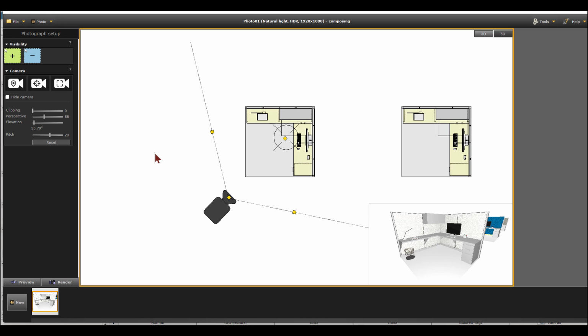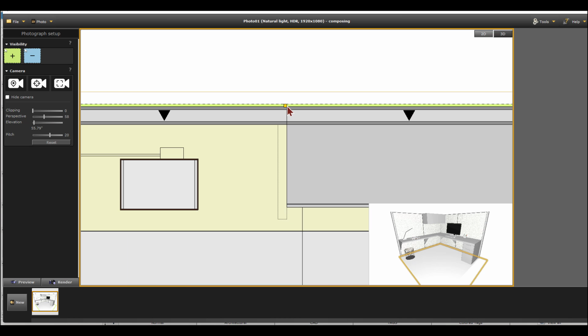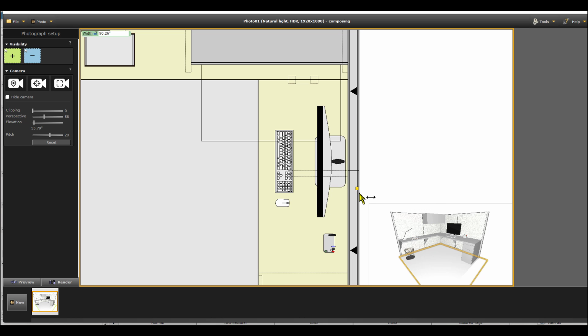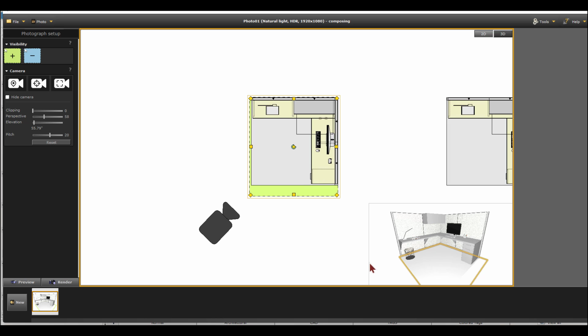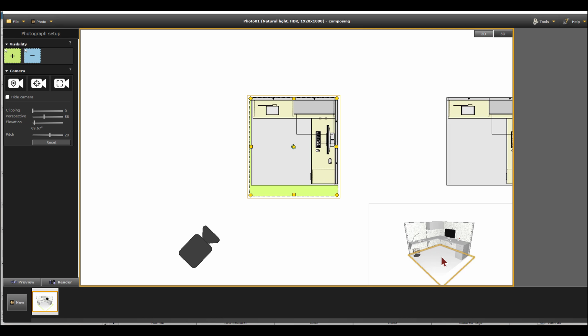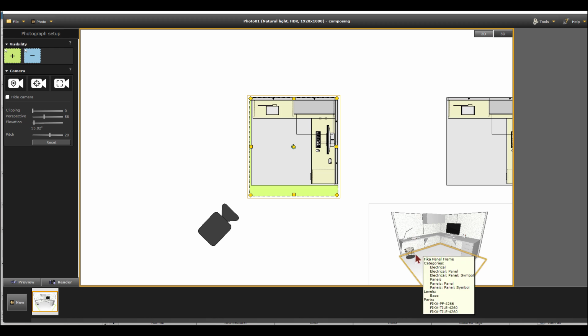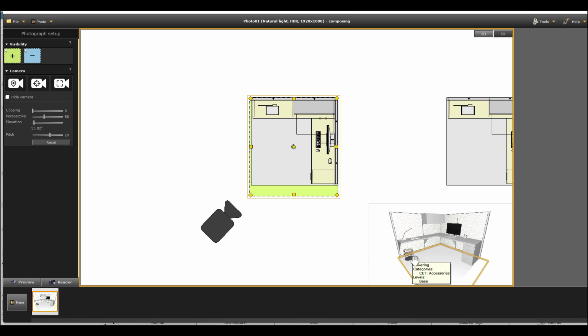But I'm going to use this in conjunction with the clipping tool. So up in the visibility section, you can add what you want to see in your space. I'm just going to grab that and make a box around my typical. And if you want, you can come in here and clean it up so it's just on the edge of your typical there. And in the 3D section, I'm going to use just my mouse. I'm going to zoom in a little bit and get it just where I like it.